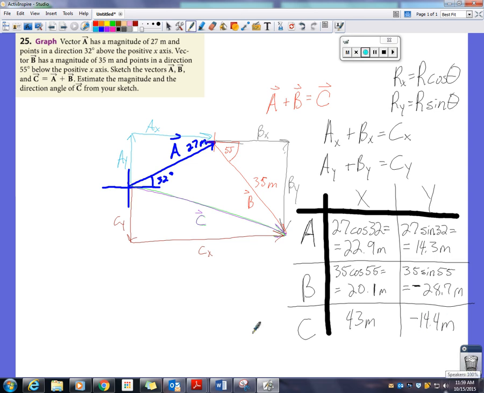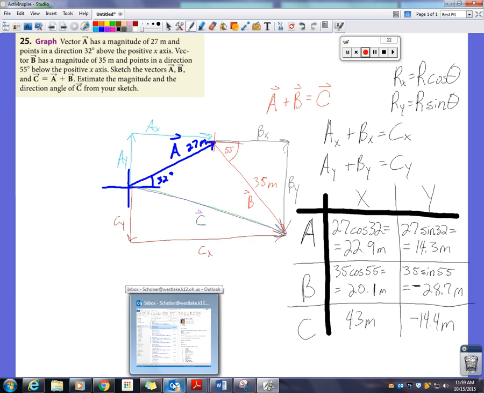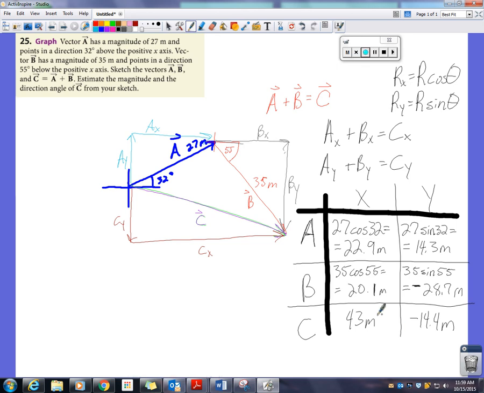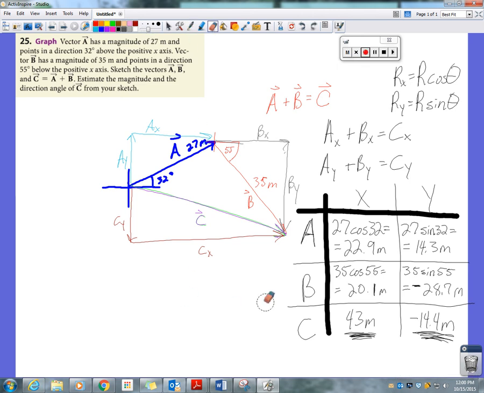Now it's important to double check these. Does that make sense? That for the components of C, the x component is positive, certainly, and the y component is negative? Yeah, looks like the y component is going downward. Okay, so all of that's dwindled down to these two guys. These are the two components of our resultant. So we have to use Pythagorean, since these are the two legs of our right triangle. So let's erase all this other stuff that we don't need right now. We already found all of that.